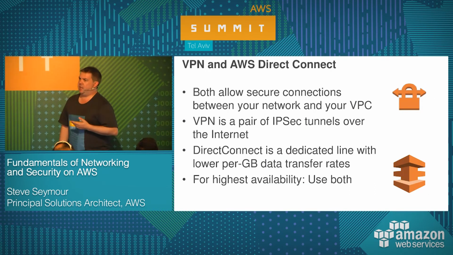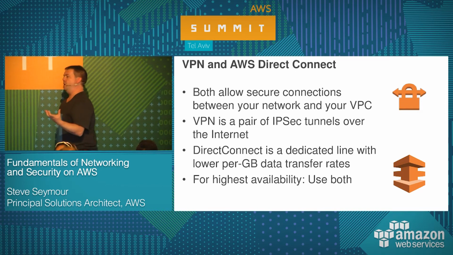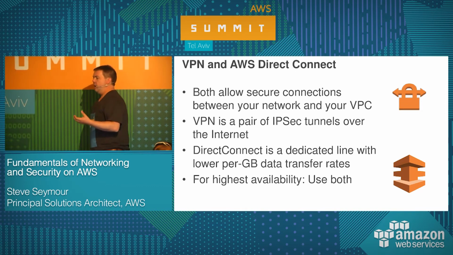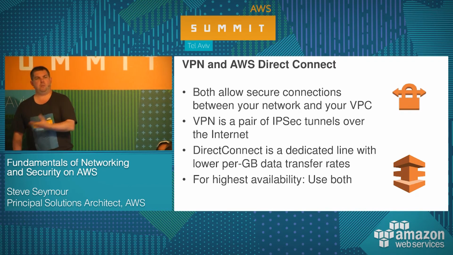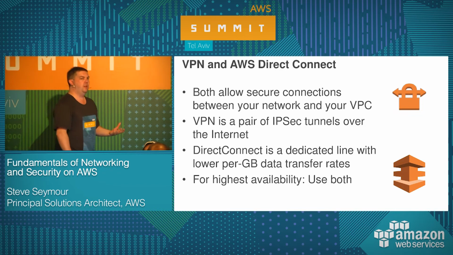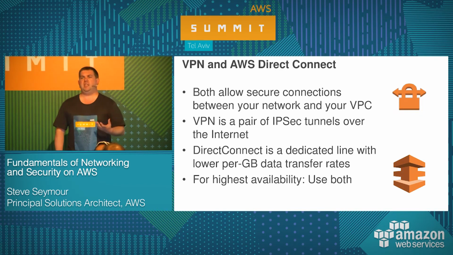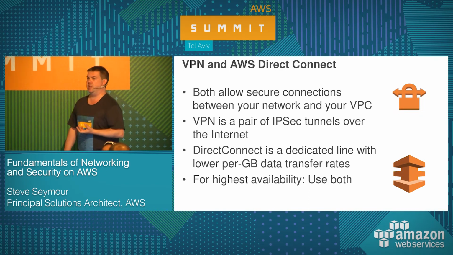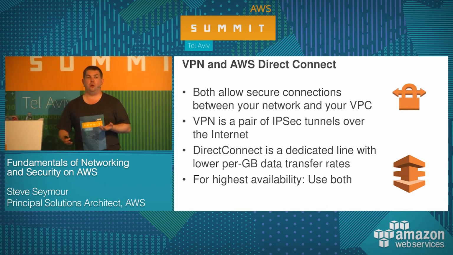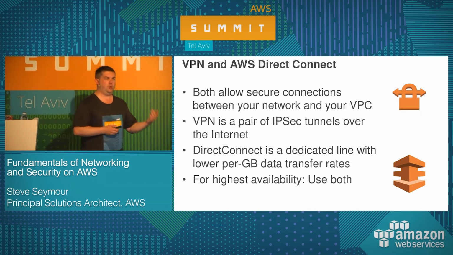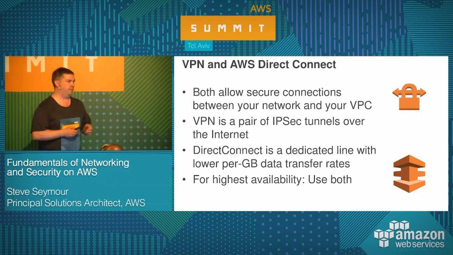So, Direct Connect allows you to take that virtual private gateway we created earlier and build a physical connection from our Direct Connect locations back to your infrastructure. So this is a 1 gig or a 10 gig connection straight into the AWS network via our Direct Connect locations. And our Direct Connect locations are in colo facilities, places like Equinix or CoreSite or Interxion.